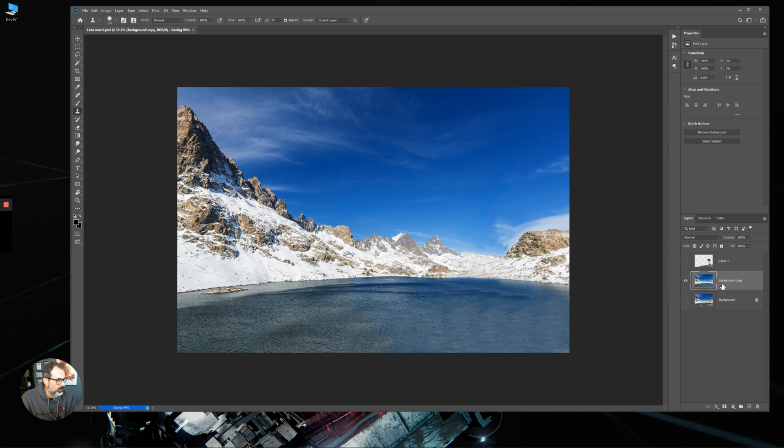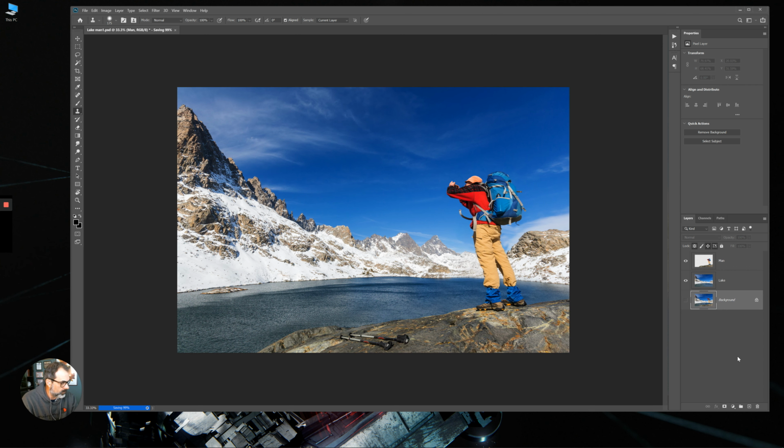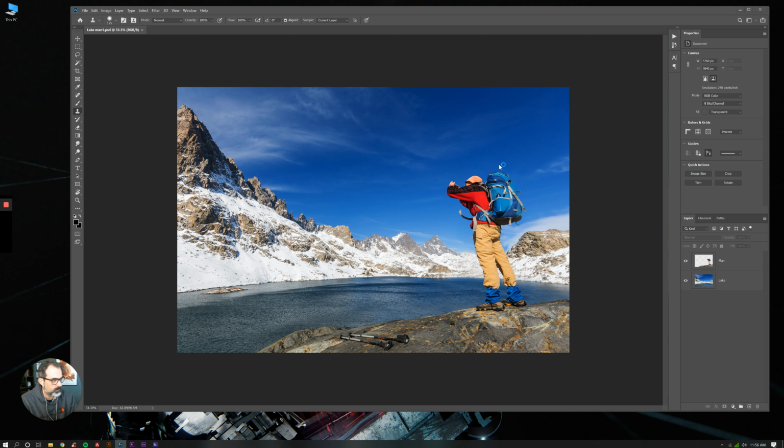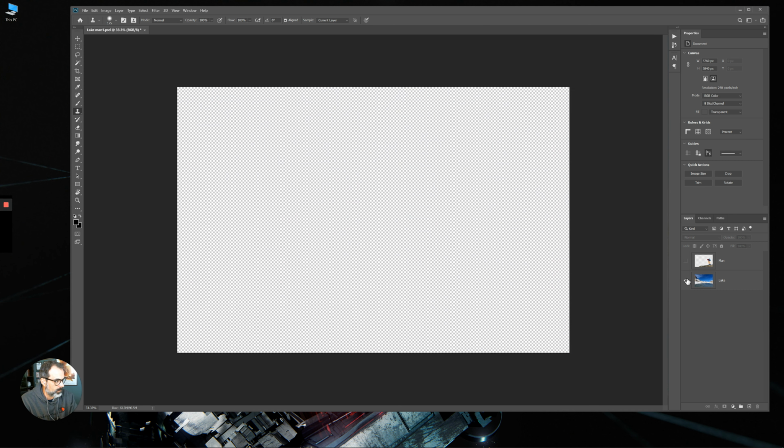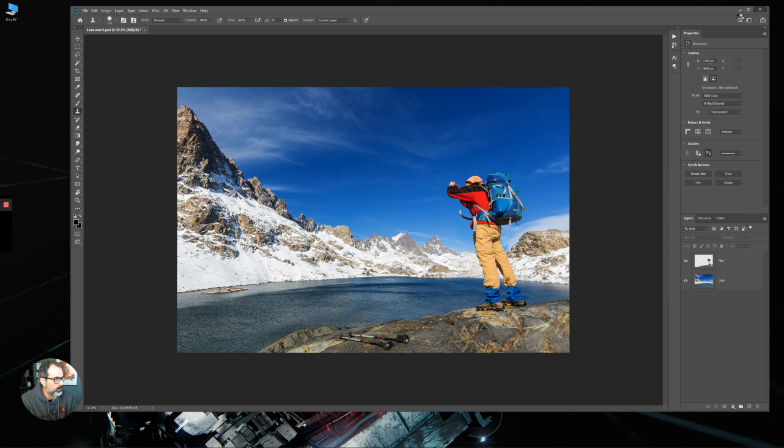Okay. I'm going to name my layers real quick. We're going to call this lake. Rename this layer, double click, call it man. Save. We can get rid of that layer because I don't need it now. Boom. Let's put that in After Effects. We have two layers, one with a man and one with a lake. Close that sucker out. I already saved it.